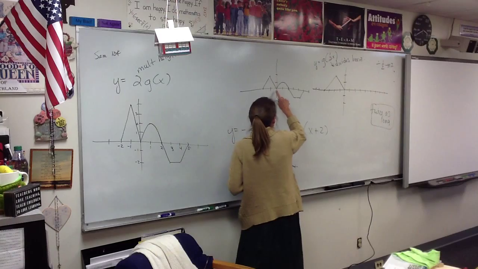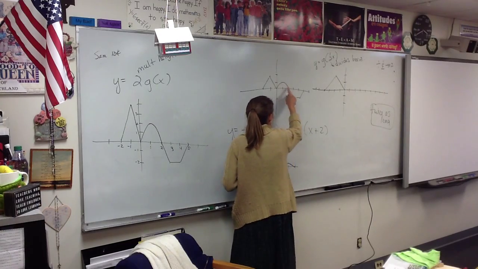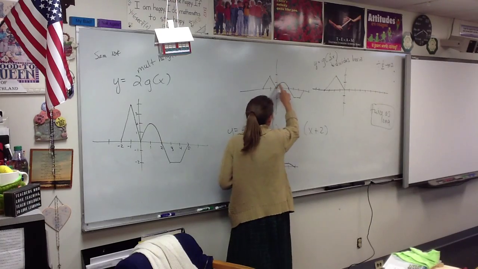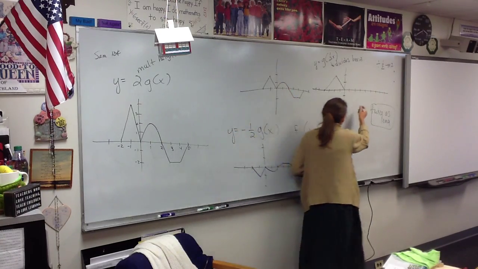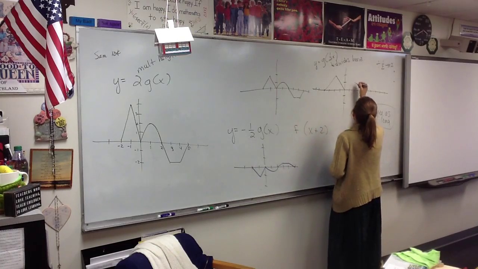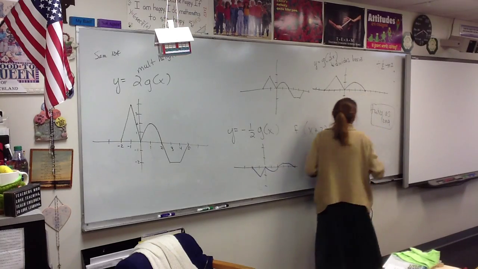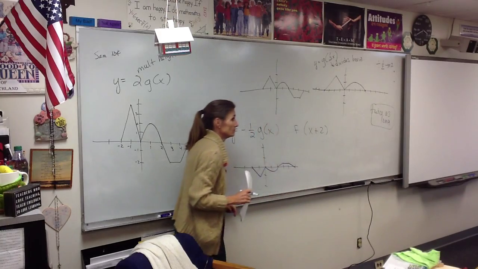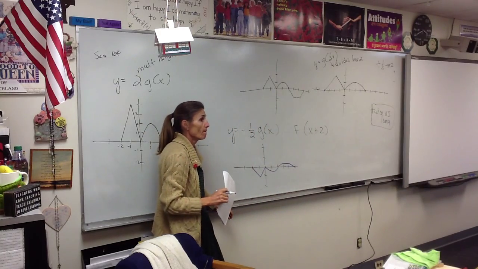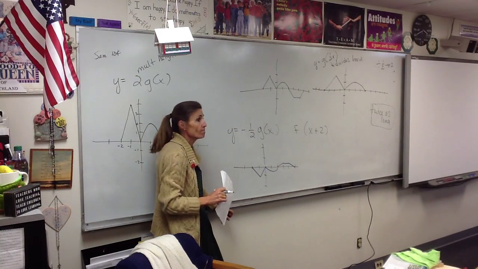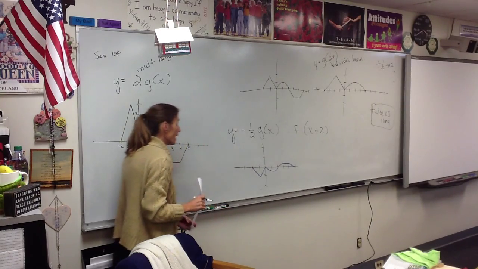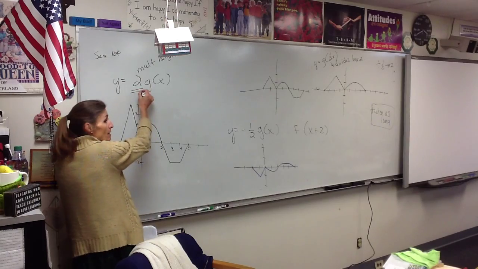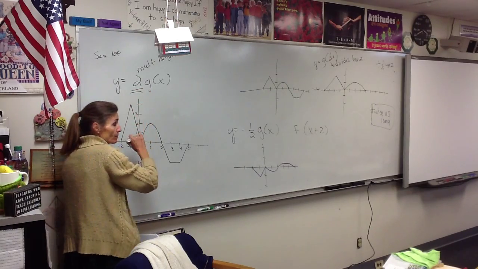Now, how wide was the original circle? 1. How wide was the original circle? 2. So now it's going to be 4. So you're not looking at the height? Not at all. It's just width. Yep. The only time you look at height, Ashley, is if the number is out here. That's the height number.